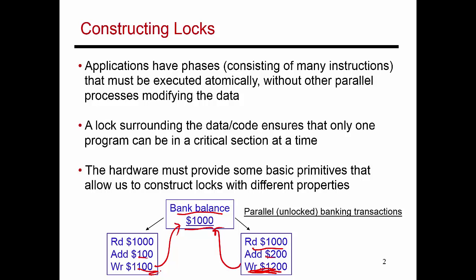When you encounter a race condition in your code, to avoid that race condition and unpredictable behavior, you should protect that piece of code with a lock and an unlock, which ensures that only you are going to be accessing those variables at that time. This code would look something like this: before entering the critical code, you acquire a lock L1, and when you are done, you release the lock L1. The second thread does the same thing — before it enters, it acquires a lock, and when it's done, it releases the lock.